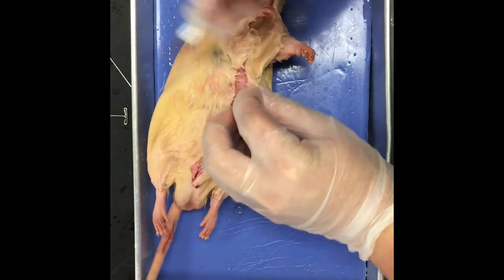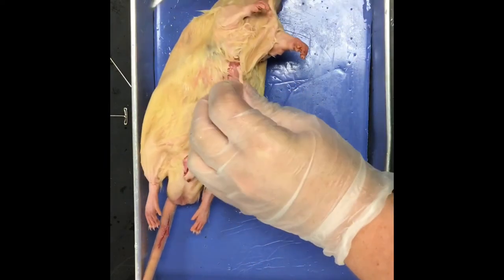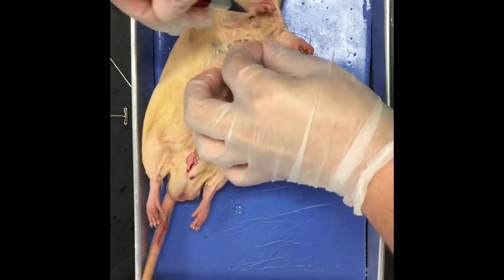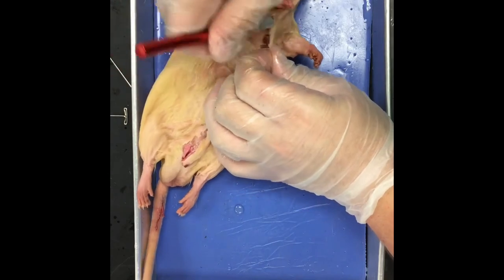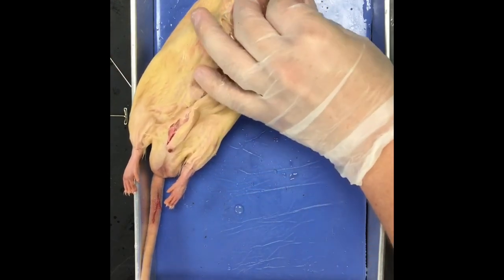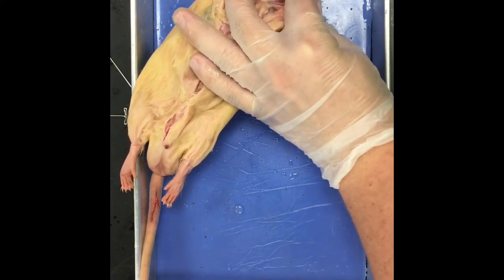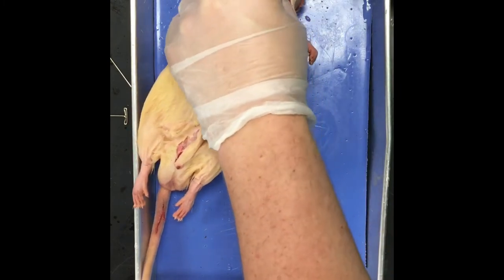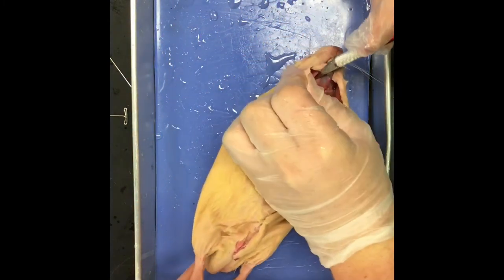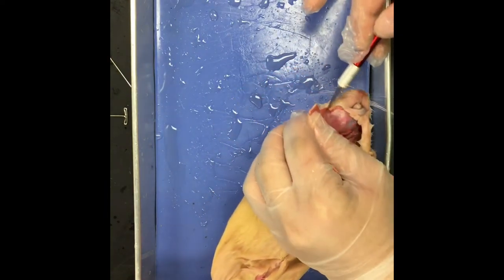So this is the skin and fur right here. These are the muscles underneath. So I'm exposing the muscles first. If you want to grab one of those trash cans and keep it near you, you're welcome to. All right, so you're gonna go through and you're gonna actually remove what skin you can.